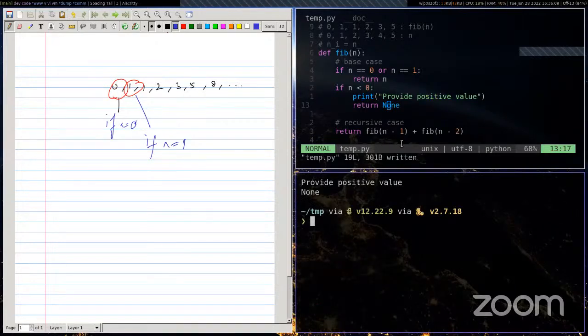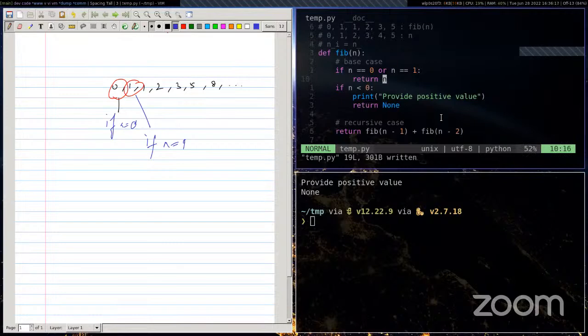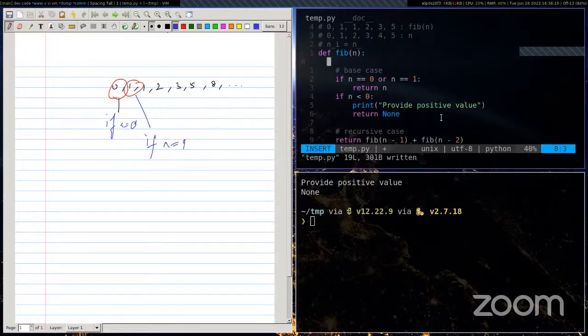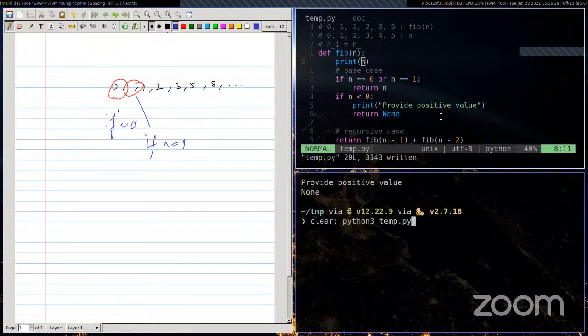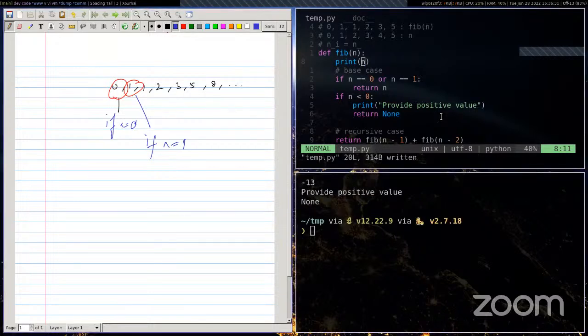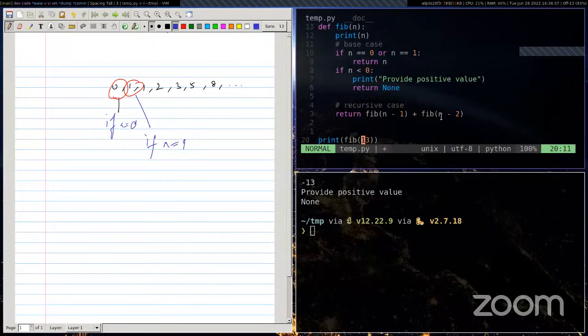Okay, sir. So because I gave print, it printed none. I printed provide positive value. This is one way. Another thing, for debugging, you can always print the first line or the number, whatever arguments you are passing. So in the negative value case, it simply directly checks for the first time itself.